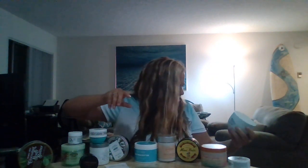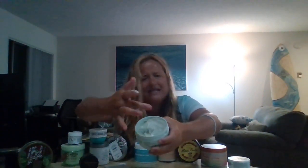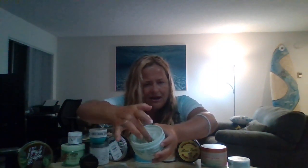And then this one is Pistachio. This is an actual body butter, the Pistachio brand. This is one of my favorite textures. It's similar to my body butter as far as the texture, because it's a whipped body butter. It doesn't say it's a whipped body butter, but the texture is dense. There's a lot of thickness here. You see? It's really good, and it's thick, and it really works.